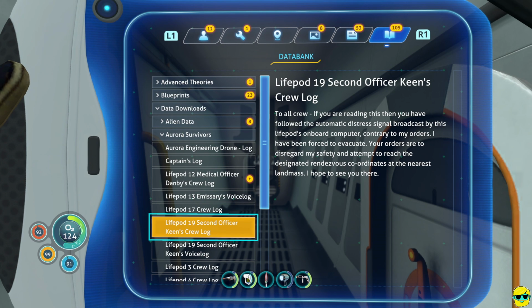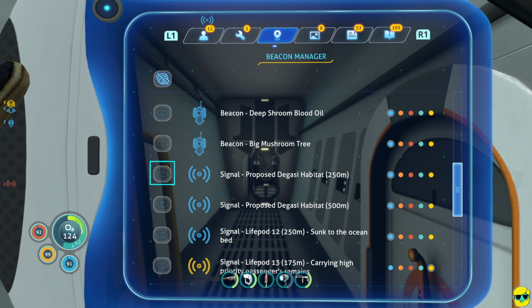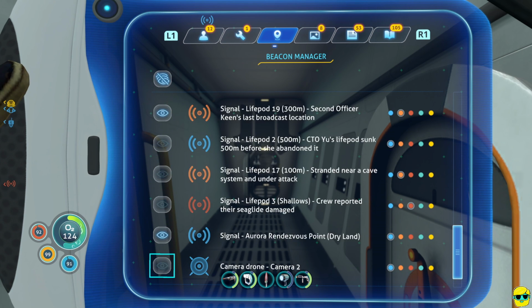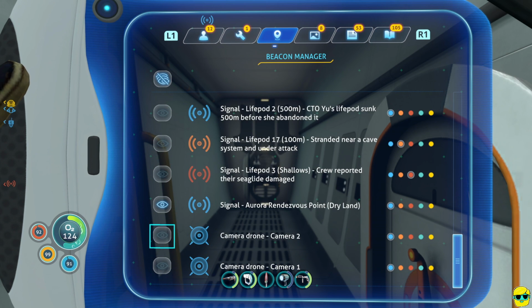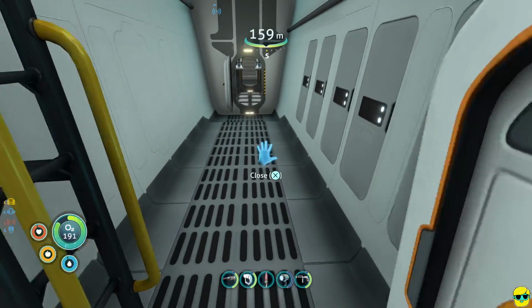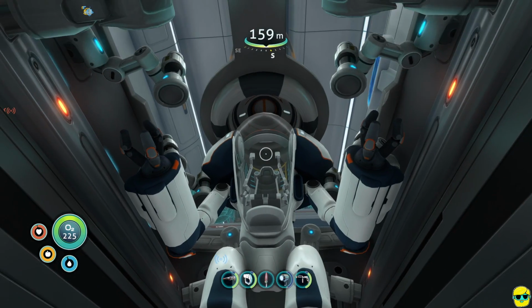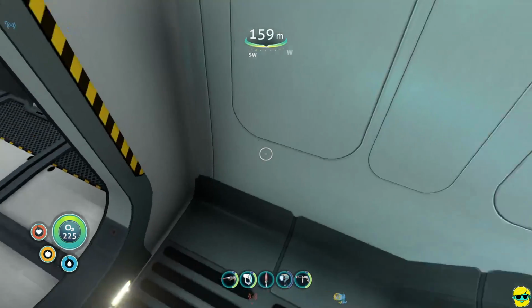So that's what is going on. So let's find where this is telling us the rendezvous, perhaps. Let's see. Here it is. So this is where they want to rendezvous on dry land. Now this might just be laser. The island with the giant gun. Look at the broad suit just chilling. Do you need me? All right.